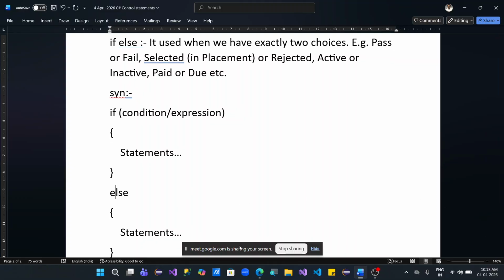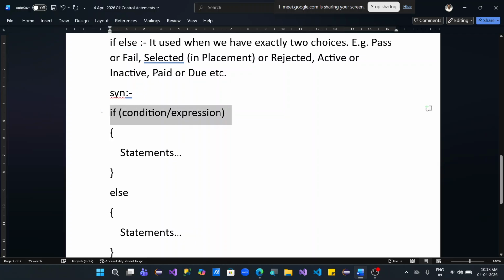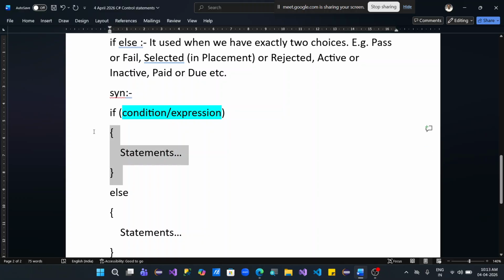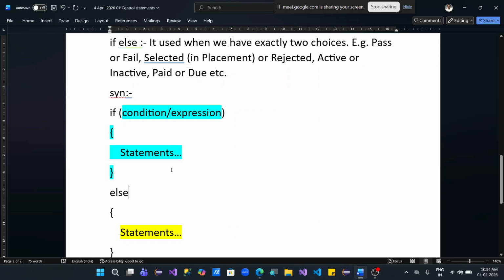So what are we understanding with this? If this condition is true, whatever condition or expression you are writing inside this if, then this block is getting executed. If this condition is false, it will blindly go to the else part and execute this area. That is the way it is going to execute.